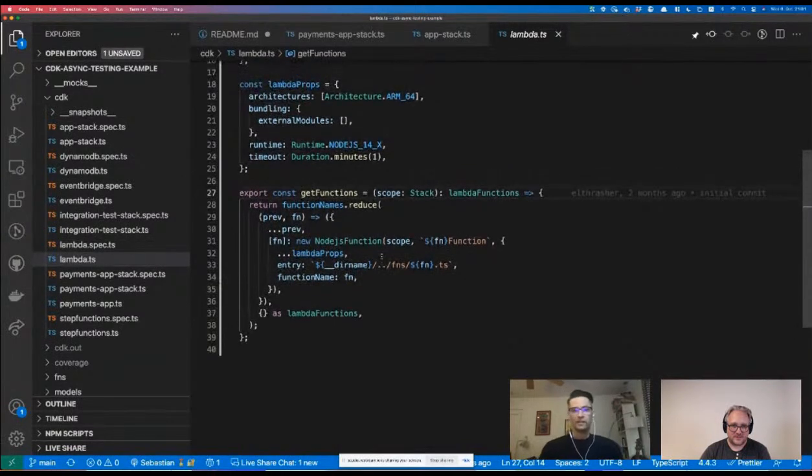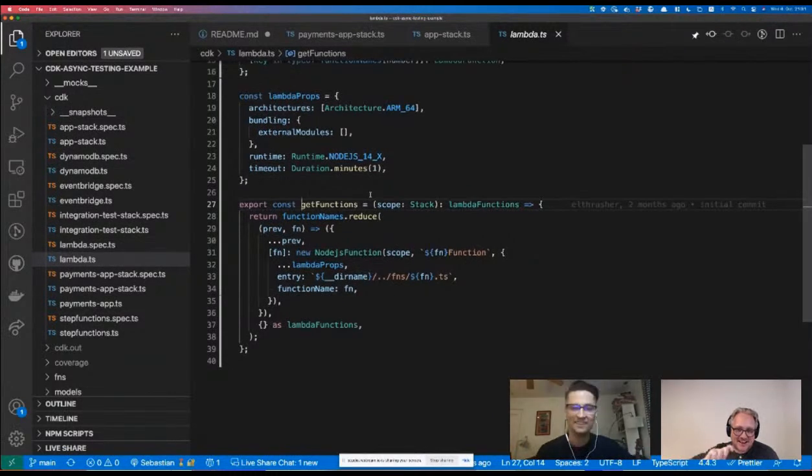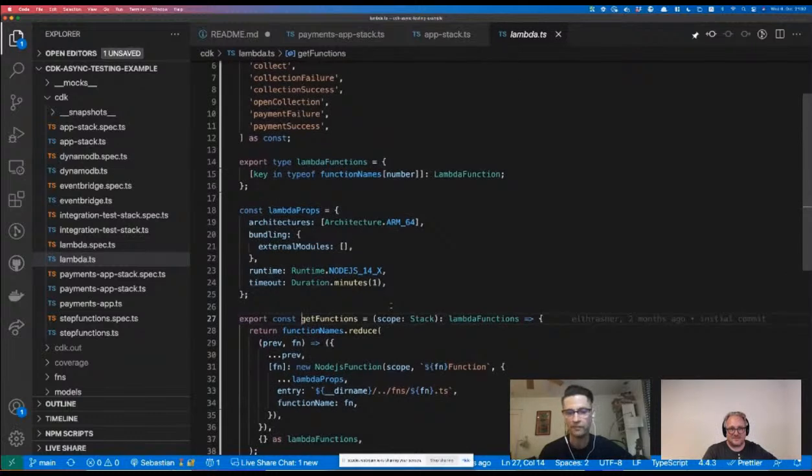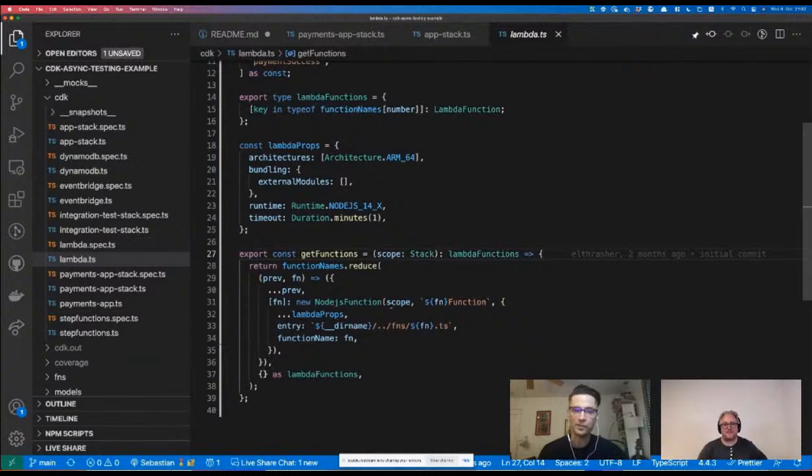Same with the Lambda, do you have some sort of builder function pattern to create this? Yeah, sometimes I do some reduce. It might be ugly to read for some people. I'm so used to this class, some construct name extends from whatever it is here, construct, I think. Honestly, I prefer functional programming paradigms. I know there's a CDK functional programming library out there, which I looked at a little bit. I haven't had a chance to really get my hands on it and say, hey everybody, we need to start doing this from now on. But I do go for the functional programming paradigms.